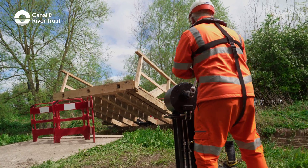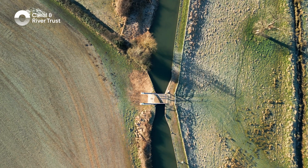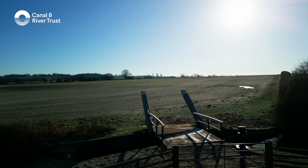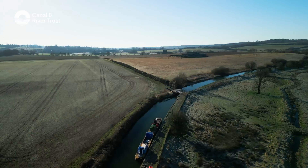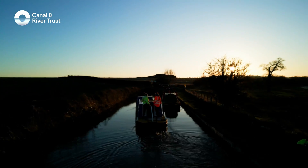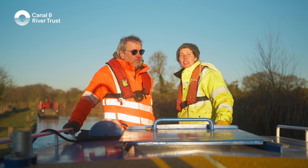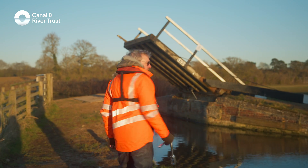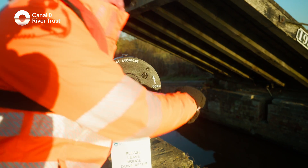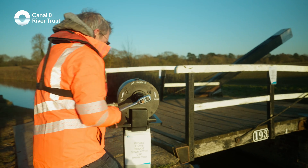The biggest challenge for us is to try and find a solution that's cost-effective, safe to operate, and also minimises impact. If, when we've finished a project, customers don't know we've been there and done the work, we've done a good job. And that's certainly the case with these six lift bridge overhauls, as I discovered a couple of months ago, when I chugged along to check out one of the already upgraded bridges near Banbury. And as you go through, the work's been done to make sure it looks like it did. You can see the ram, but it has maintained the character. You've got the handle — 200 years of history mixed with a bit of 21st century engineering, and it's job done. That is perfect. Beautiful.